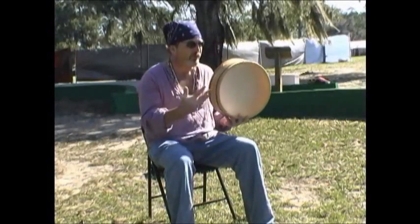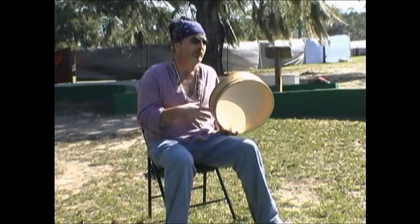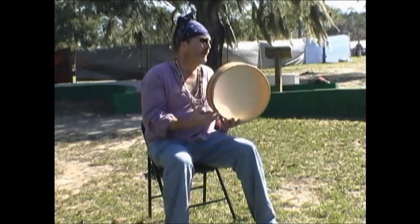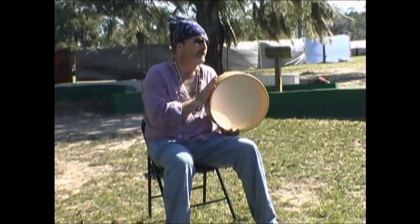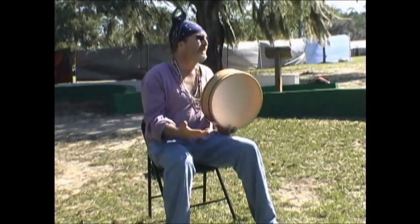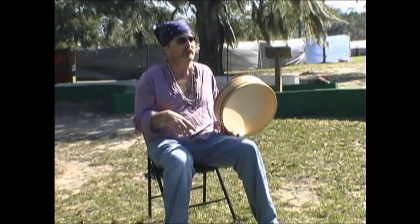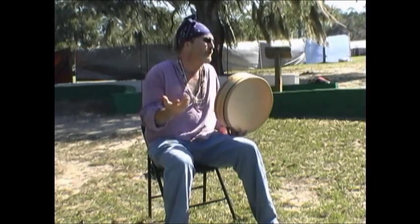Now the other sound you're going to make in this instance, I call it a grab, and I'm going to be using Dumbek vocalization just because I'm more familiar with that. There are other definitions of what these particular sounds on the drum may be called, and a lot of that depends upon what culture and what country you're talking about, so you'll hear lots of different variations if you invest any time into this instrument. There's no real right or wrong way, it's just what certain people are accustomed to. Instead of a tech, you might hear it called a talk. You can really use whatever you want.